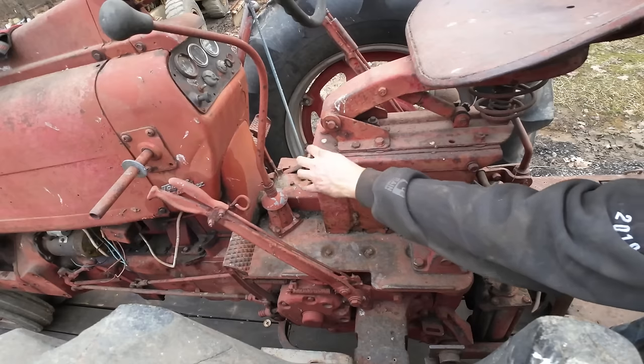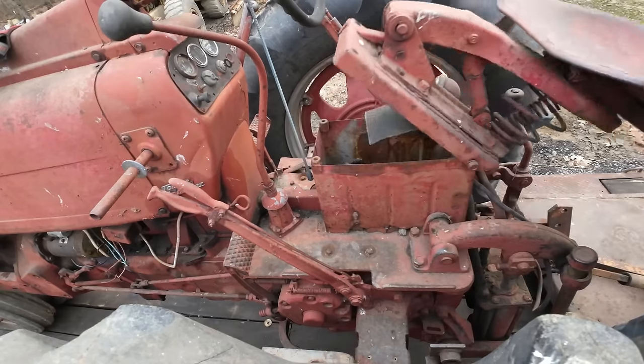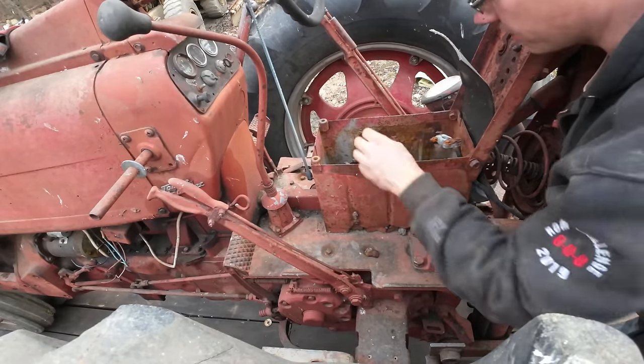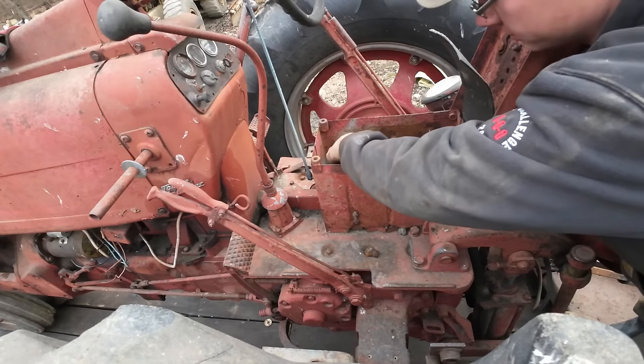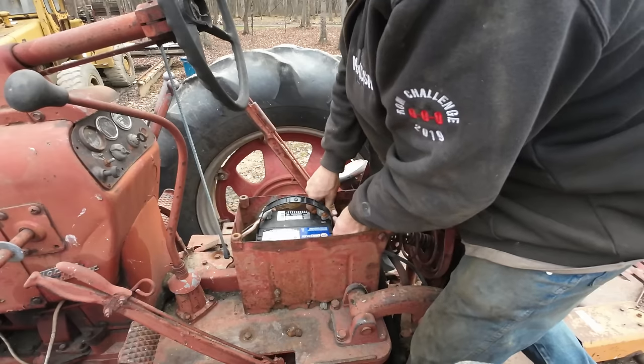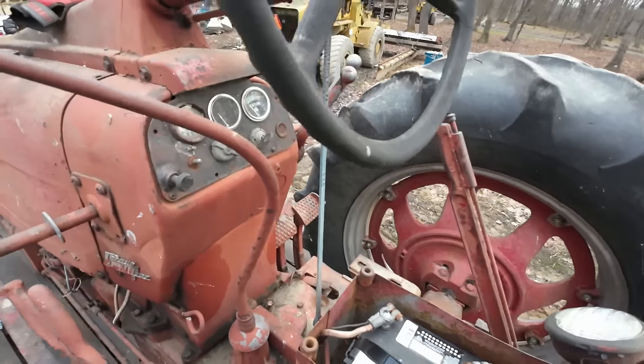All right, so our battery box is underneath the seat here. And we have no battery. Let's see if I got one that'll fit in here. I think that little one I have will. These connections are far from ideal, but they might work. We'll just switch that to the on position and see what's going on up there.